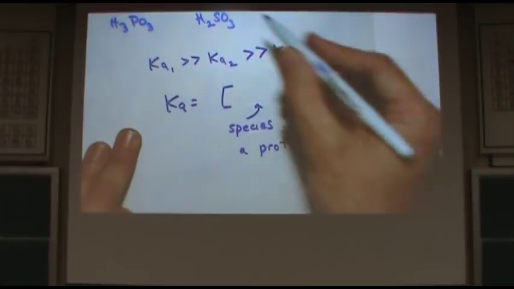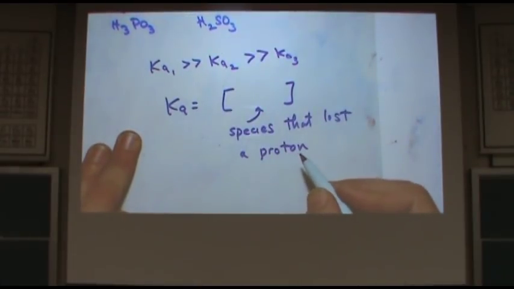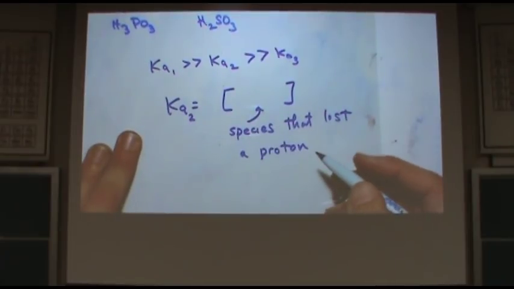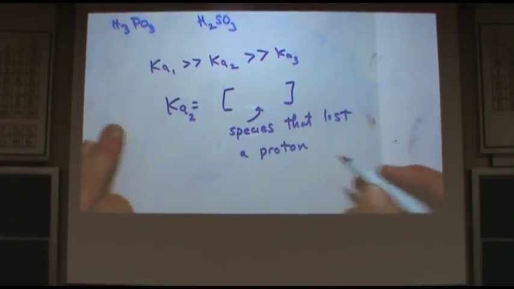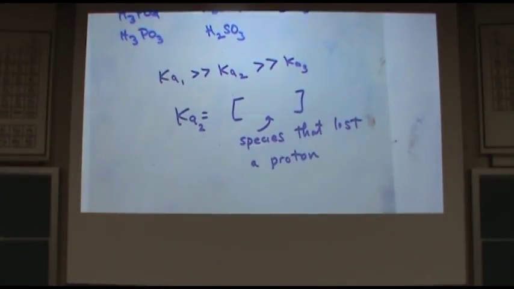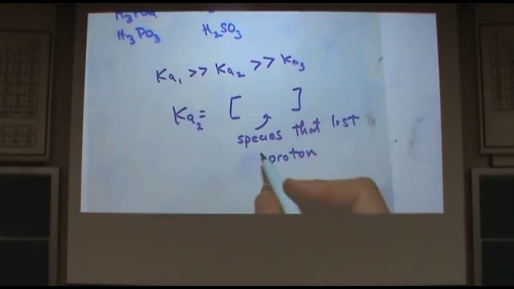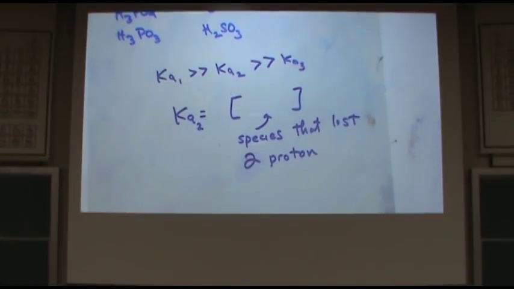So that would be, oh, sorry, Ka2 is equal to the species that lost a proton. No, lost 2 protons. Is that what I said? A2. Jump into 2 there? That's fine. Yeah, so I give this example. Where did we do polyprotic in the reader? Look over there. We did this on page 78 and 79.